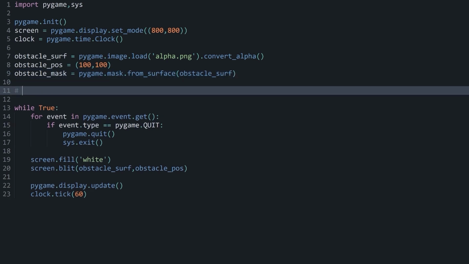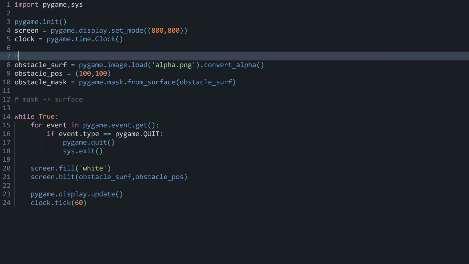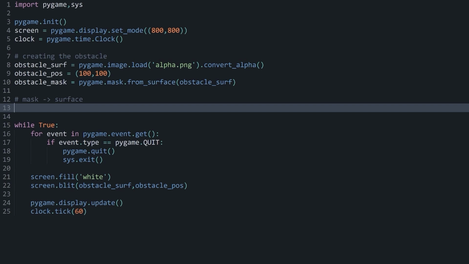And essentially, let me add a comment here. What I want to do now is to turn the mask back into a surface. And I guess let's be a bit more consistent here. Let's give this one a comment as well, creating the obstacle. Essentially, what I want to do in here, I want to turn the obstacle mask back into a surface.